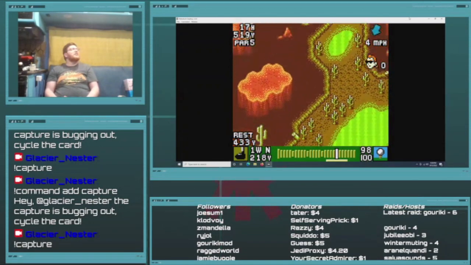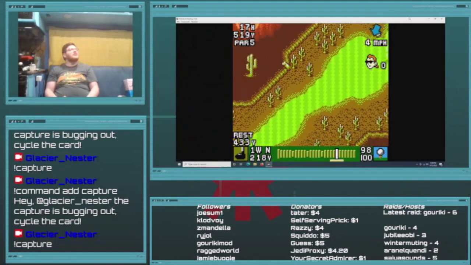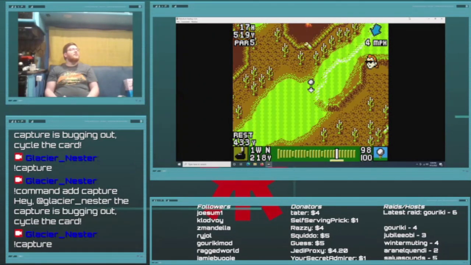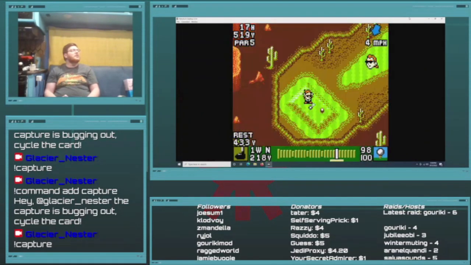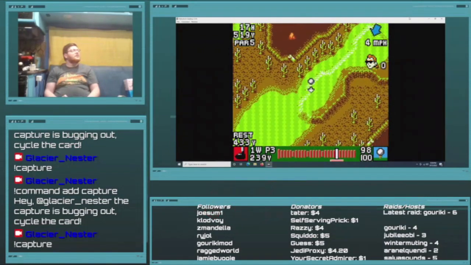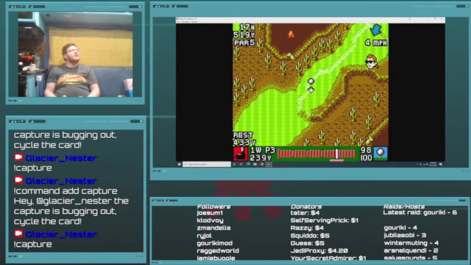Pressure mounting as we come into the last 2 holes, tied with the champ, 4 mile an hour headwind coming right at us. Slightly inclined to the right, I misspoke. Holes left and 3 power shots, I say we use them.